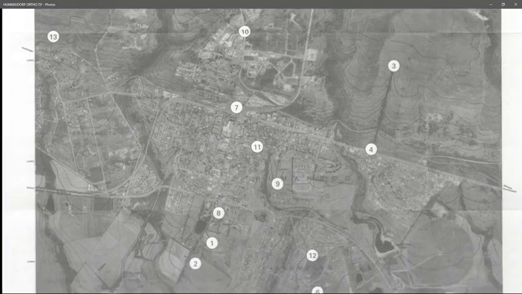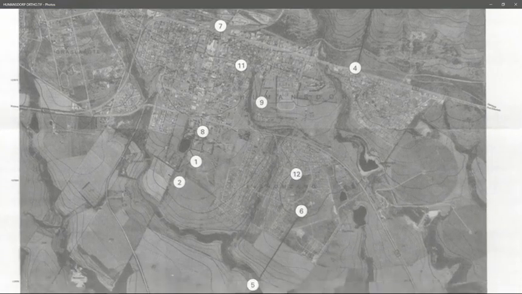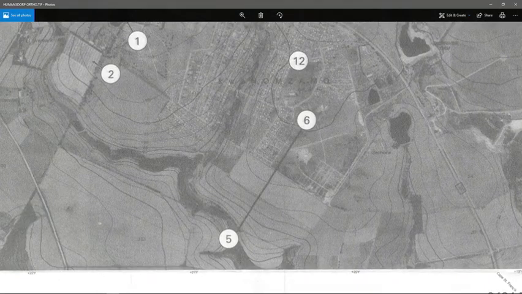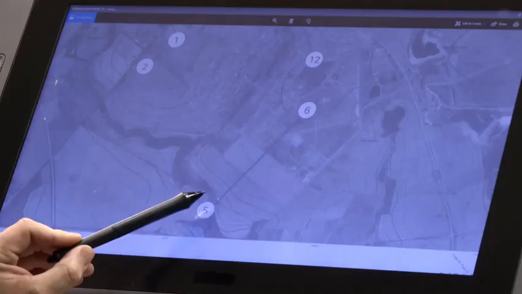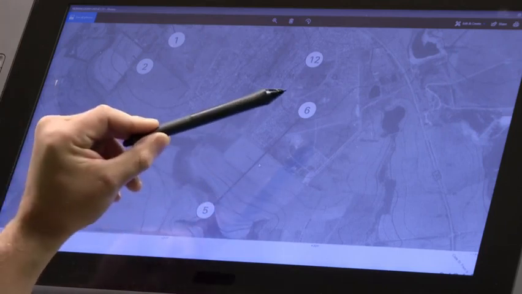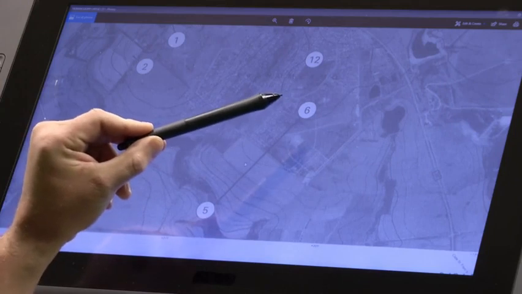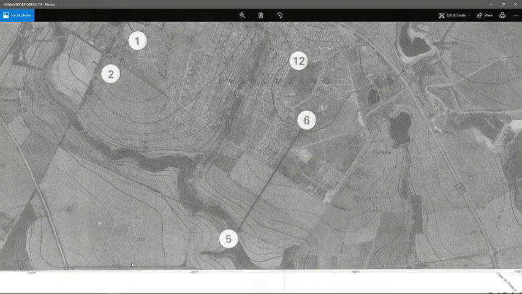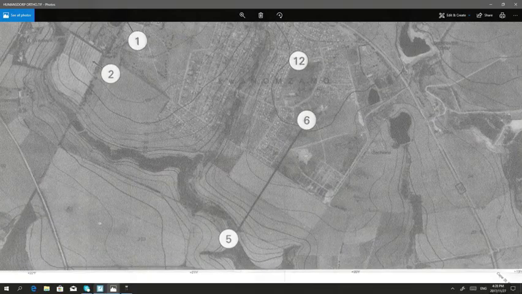Okay, let's quickly go and find 5 and 6. As you can see, now please remember the contour interval in your orthophoto is 5 meters. So they'll ask you what slope this is. As you can see, the contour lines are very close to one another, and then they are quite further apart from one another. And let's quickly go and find out what the correct answer is.